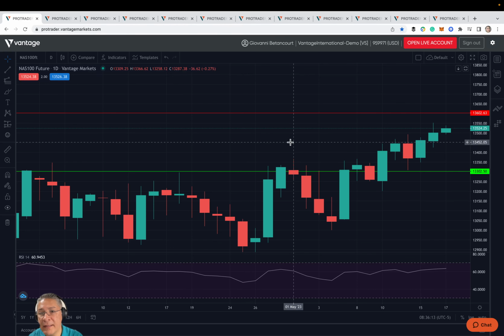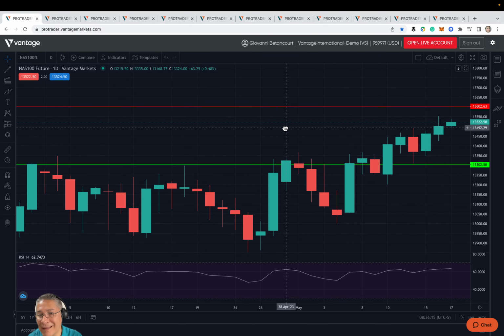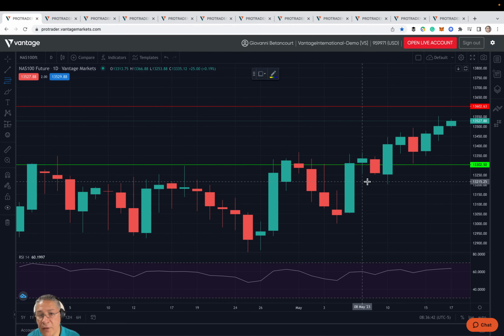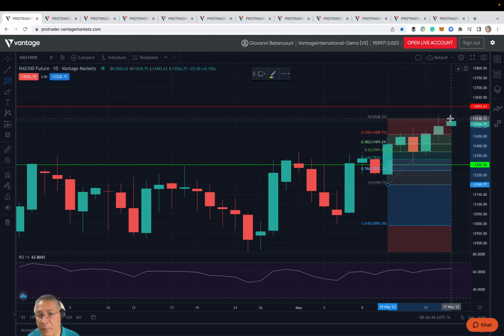We began the day looking at the NASDAQ, how it is moving higher. The 13,600 level is where I have placed my resistance, but we could be facing an exhaustion in the Nasdaq. It has been making higher highs, and the market could probably do some correction and retracement. If that's the case, we can use the Fibonacci retracement tool to get an idea where that retracement would be.